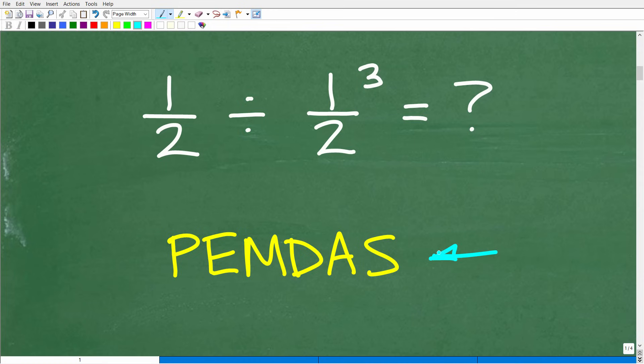So, we need to really understand the order of operations. And that's why I have this little thing right here written down. This is called PEMDAS. It's an acronym or a saying, if you will, that describes the correct order of operations. So, in mathematics, things like addition, subtraction, multiplication, division, even powers, these are what we call mathematical operations. And in order to solve a problem where there's multiple mathematical operations, you have to remember this little phrase, PEMDAS.